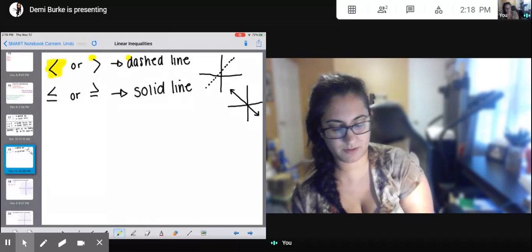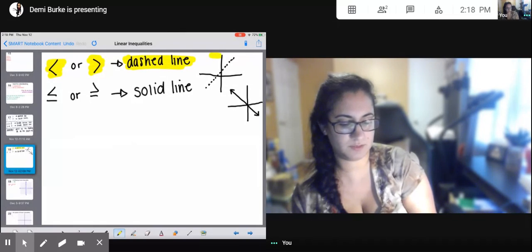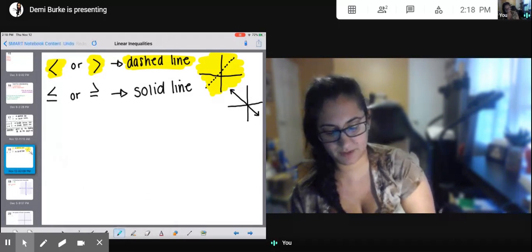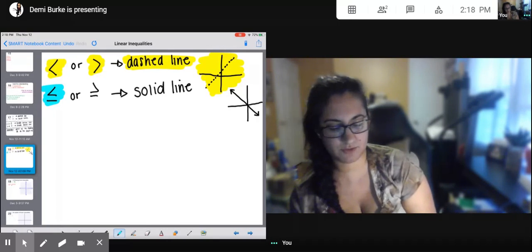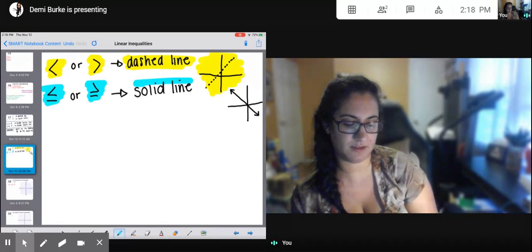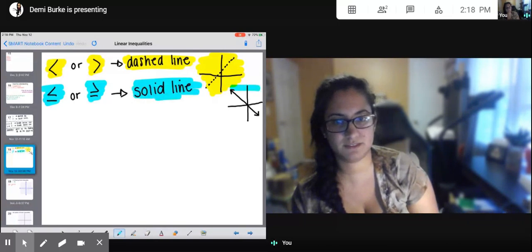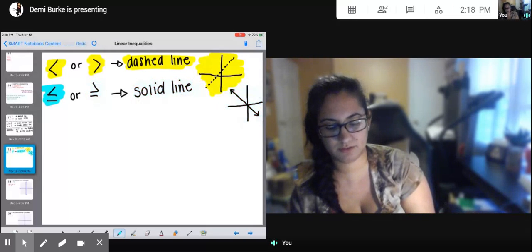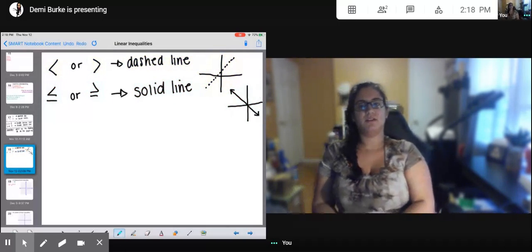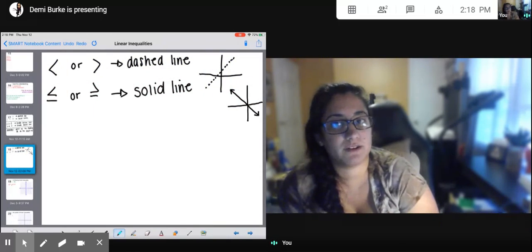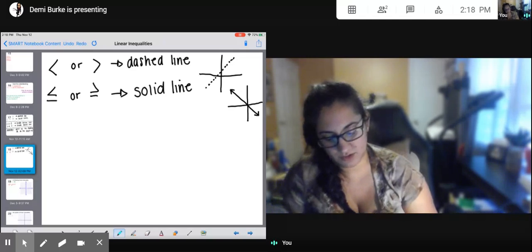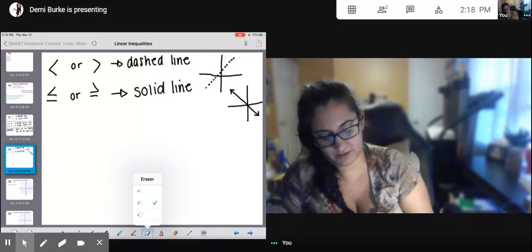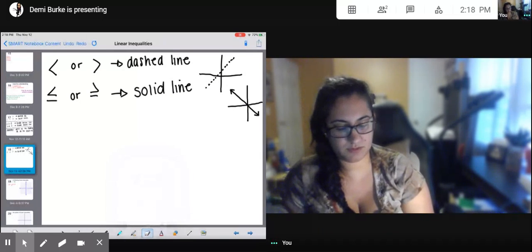Less than or greater than is dashed. That's this piece here. I'll get rid of the highlight in just a second too so that you aren't getting overwhelmed. But then you have less than or equal to, and greater than or equal to is a solid line. That graph might look something like this. You've got dashed lines and solid lines. There we go. Your dashed lines are for when they are just less than or just greater than. Your solid lines are for when they are including the equals to.